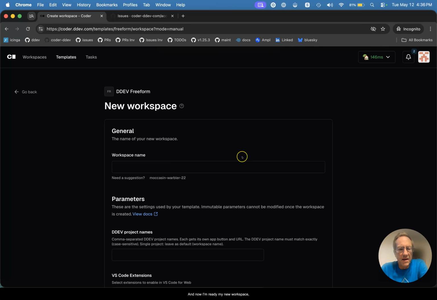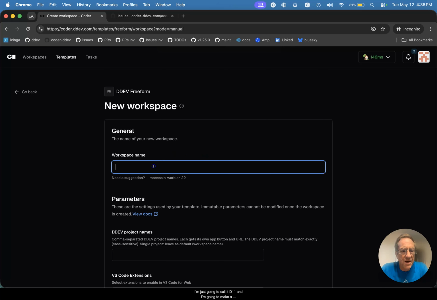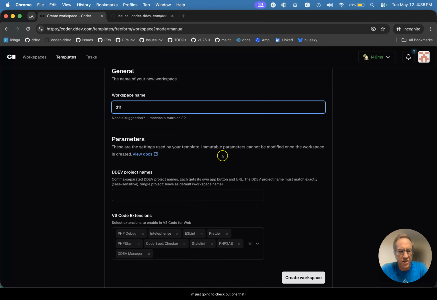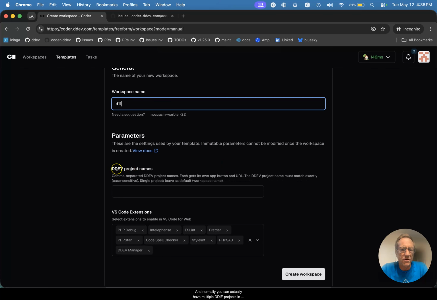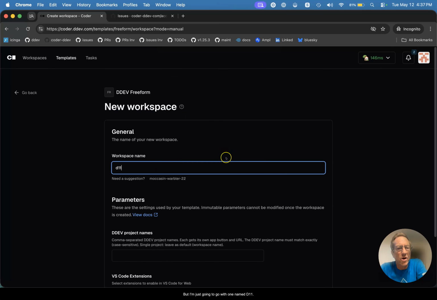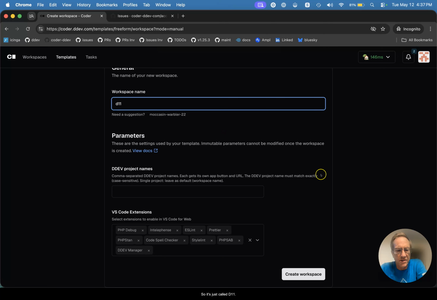And now I'm ready. My new workspace, I'm just going to call it D11, and I'm going to make a Drupal 11 project. I'm just going to check out one that I normally use. Normally you can actually have multiple DDEV projects in one of these workspaces, but I'm just going to go with one named D11. We're not going to do anything else with that.